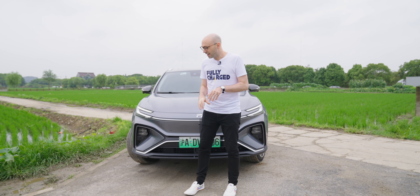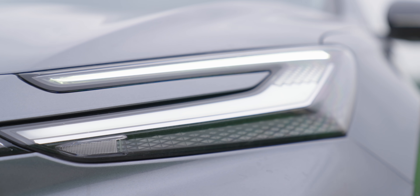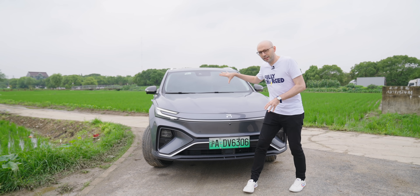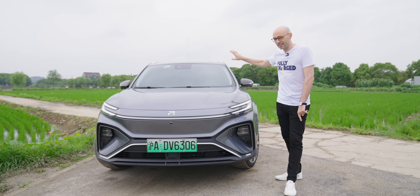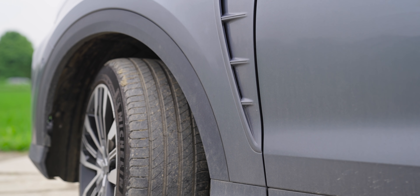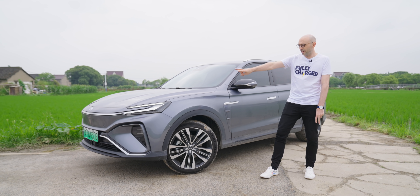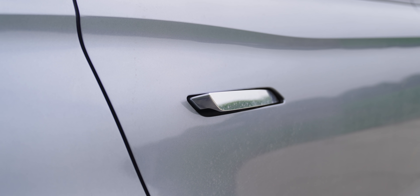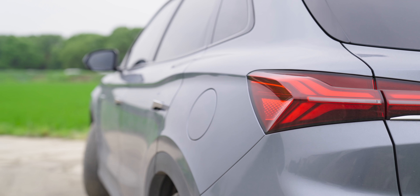The design looks fantastic in person. It's got this X-shape on the front, daytime LED running lights, and of course the customary LED light bar along the front — the design language that says 'I am an electric car.' Underneath there's a frunk of 150 liters, which is quite practical because the boot actually isn't that big. Around the side you've got premium touches: a nice grille, a lovely Marvel badge in silver, design language mirrored in the door mirrors, and flush door handles for that luxury feel and aerodynamic benefit. I really like the shoulder lines — they give it this aggressive, hunched-over look, as if it's ready to attack the road.